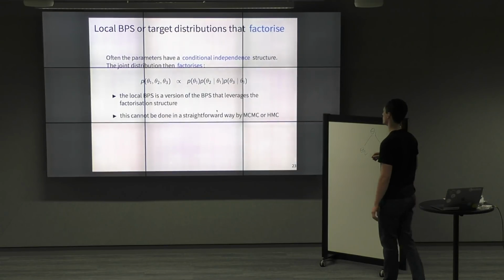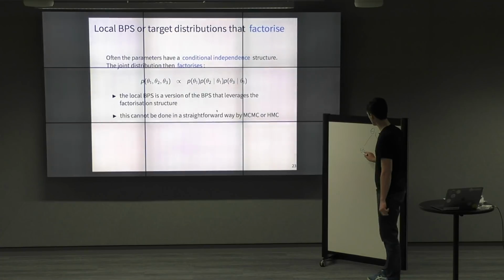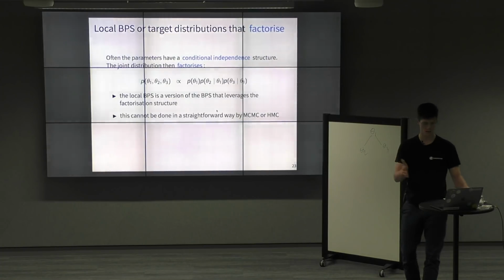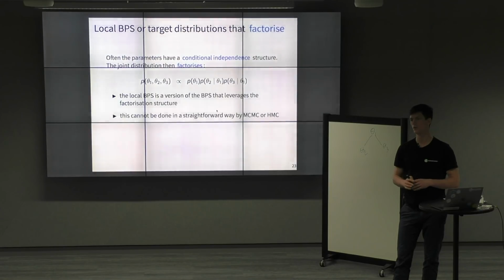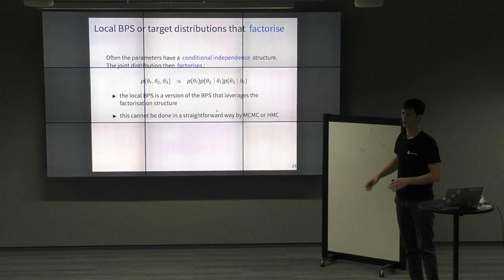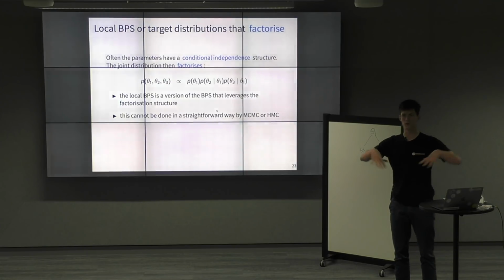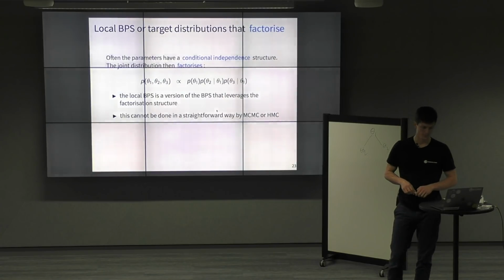Maybe just again to give an idea of why the local BPS can do it, you can generate these piecewise linear trajectories for every single variable individually, and then have something called a scheduling for which variable should be updated next. And overall, especially if your conditional dependent structure is sparse, meaning that most variables are connected to one or two other variables, and if you drew the full graph, it will look like a tree kind of thing, right? If you have that, then the local BPS does a pretty good job.